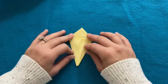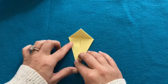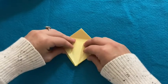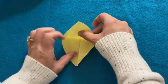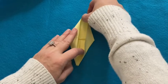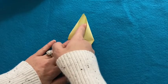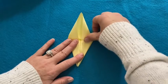Now what you want to do, we've made all these nice folds, and this is why you really want to make sure those folds are really solid. So you're going to open it up, and you're going to grab one layer of this paper and push it all the way open like a giant mouth, and all the way to the top. And when you do that, you don't want to just push. You want to make sure it opens along the folds that you made. So kind of guide it along.